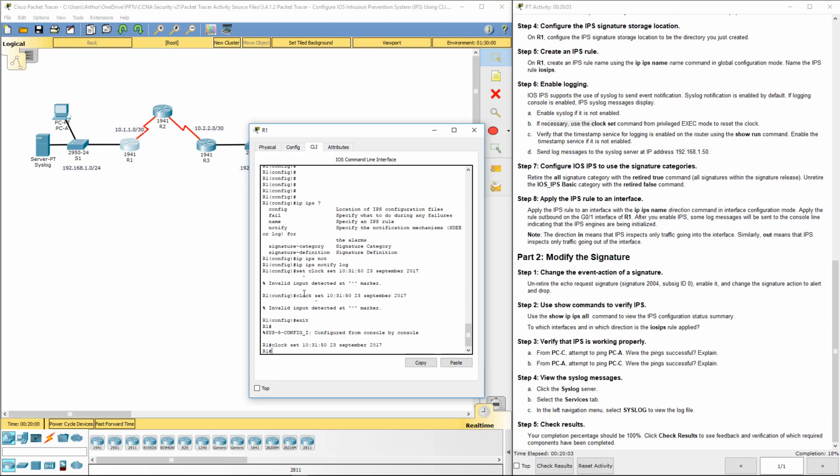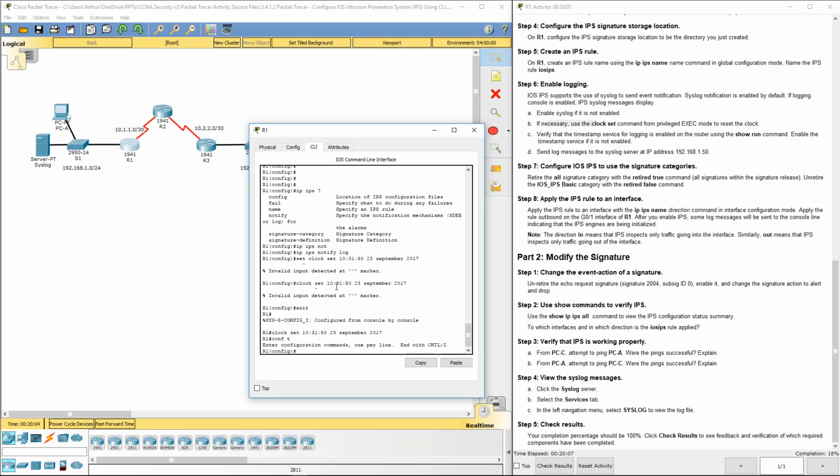Now from there, let's hop back in our global configuration mode. You get to the point where you do this so many times, you just forget certain things, and that was one of those. That's a dumb mistake, just because I normally don't have to set my clock rates, or my clock.